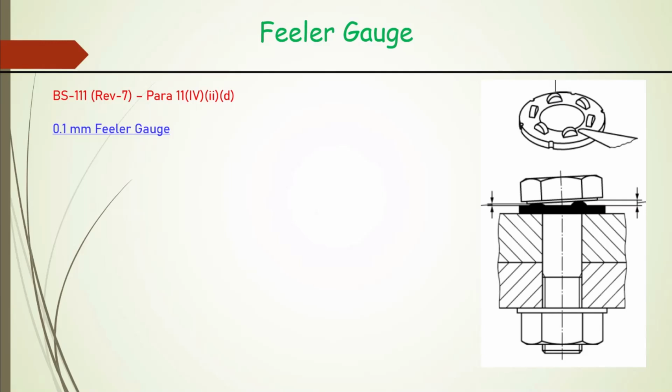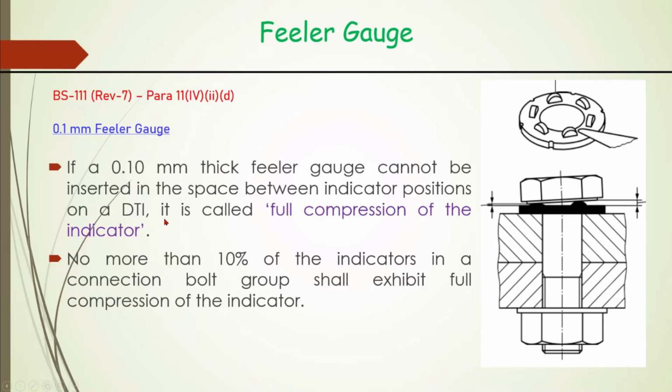So the 0.1 mm filler gauge should not go. That is our intention, that this miniature proving ring should not completely collapse. Okay. So we check by this 0.1 mm thick filler gauge. If it cannot be inserted, then it means our proving ring has fully compressed. So it is not measuring. The proving ring itself has fully compressed. So tension may be more or less, we don't know. So we say full compression of the indicator if the 0.1 mm filler gauge cannot be inserted. And such full compression should not be more than 10% of the DTIs in a connection, in a bolt group.